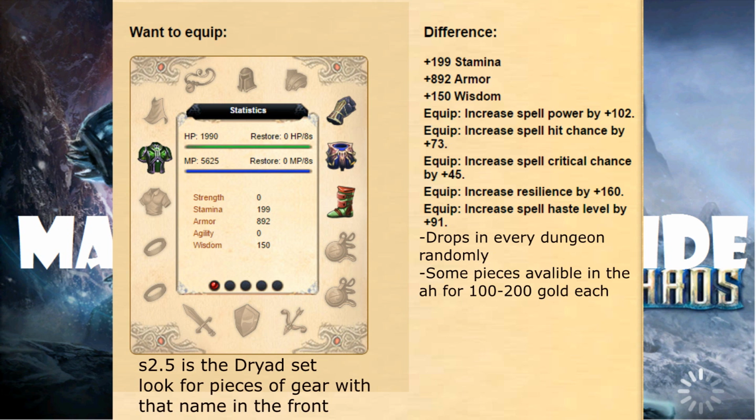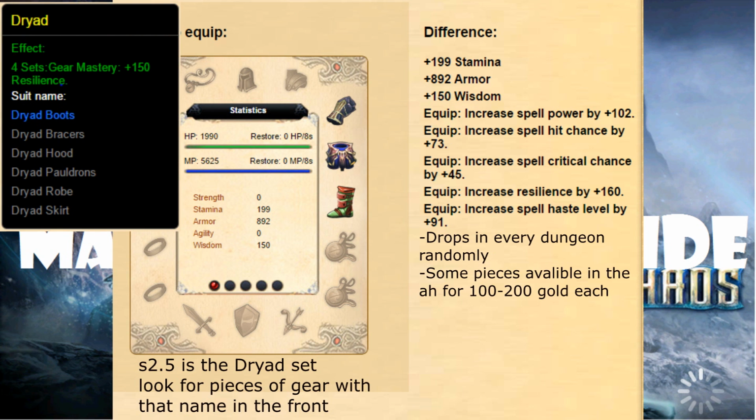So then once you get that, you want 4 pieces of those, so you can get a resilience bonus. And if you guys didn't know, resilience is a very important stat. What it does is that it decreases the amount of damage you take from other players. So as you can imagine, this combined with stamina makes you much more durable and lets you not die in 1 or 2 shots essentially.